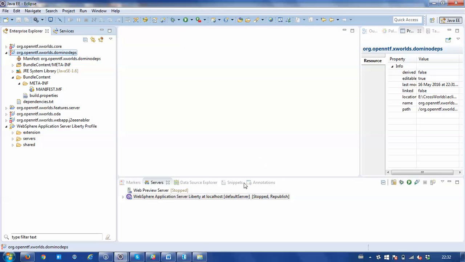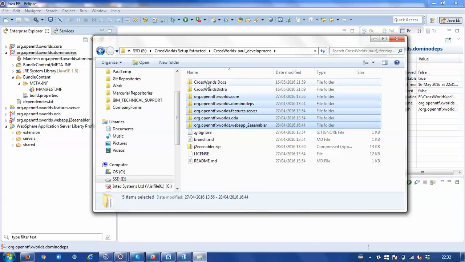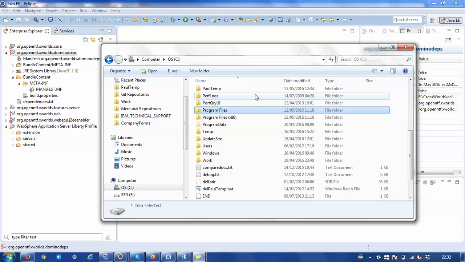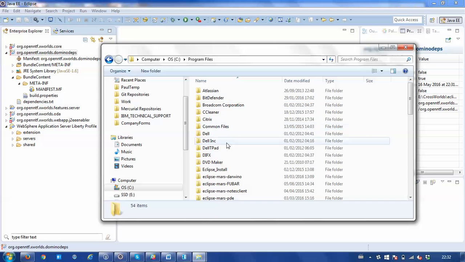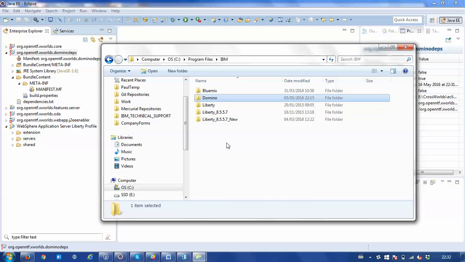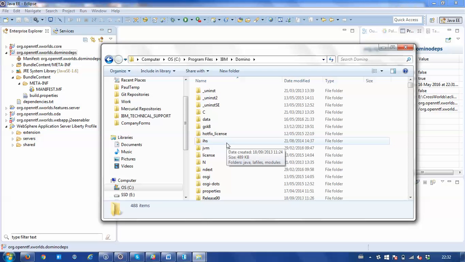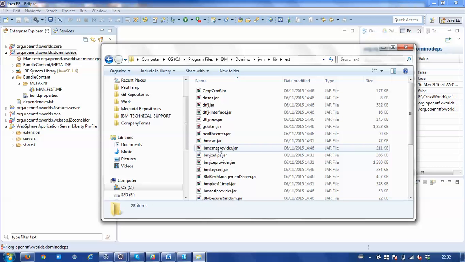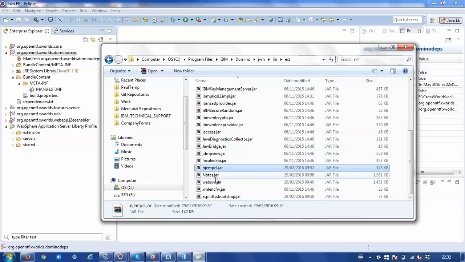They can't be distributed, so it's just a case of manually copying and pasting them. It's very straightforward. So Program Files, IBM, and these are available in the Notes client as well as on the server. The first one is in jvm/lib/ext, and this is the notes.jar, and we just drag it to the bundle content folder.